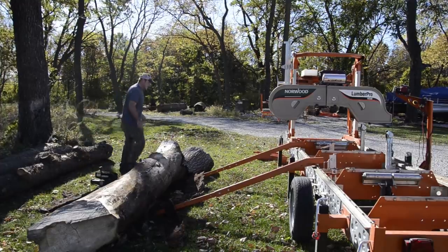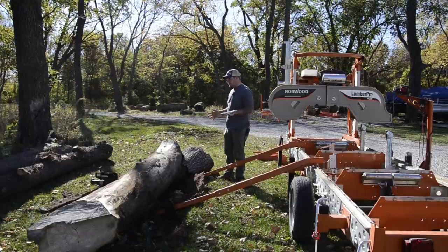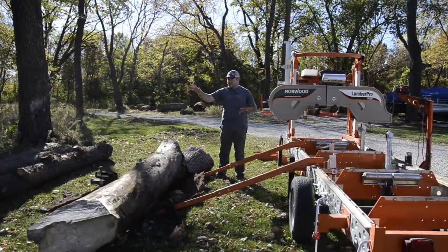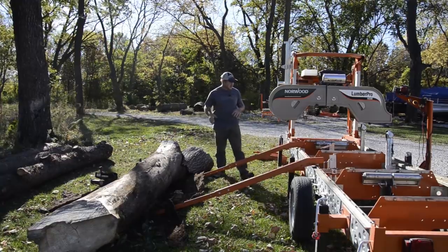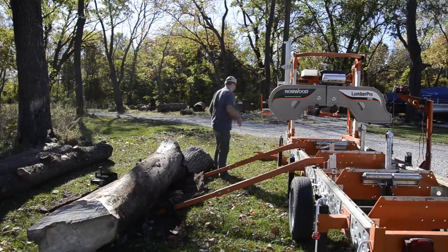It's stuck. That's right. Okay, so I have the pine, the elm, the cherries over there. I can roll that. Not that big a deal. Hopefully that wind is not too loud. But at this point, I'm going to go ahead and load this guy. So like I mentioned, the winch is going to go over top. Let's do that quick.